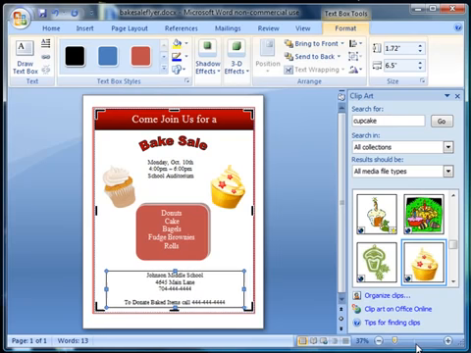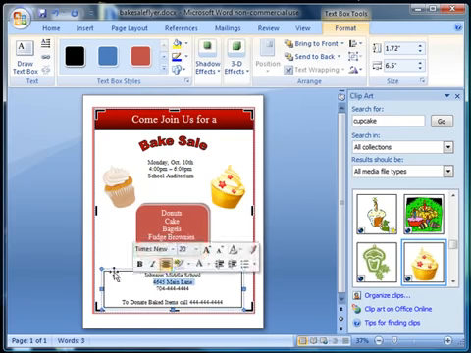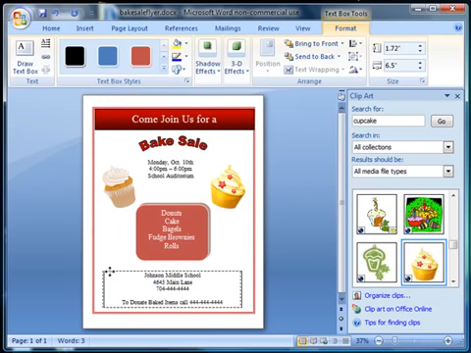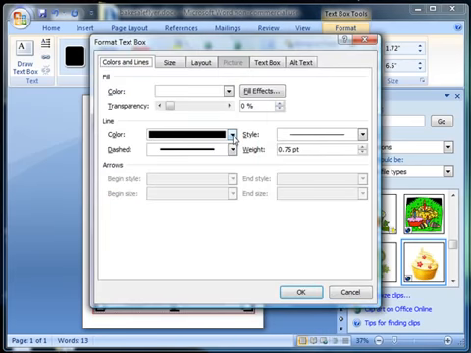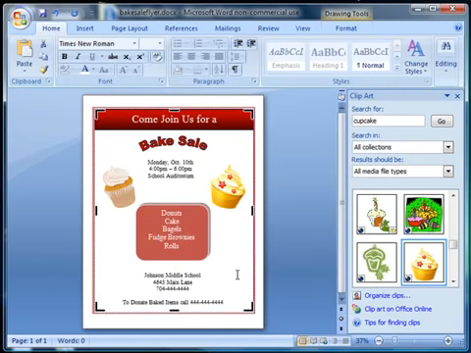I'm using my arrow keys to nudge. I could also just click and drag the box around and move it freely if I wanted to. But I want it to be a little more precise, so I'm going to use my nudge keys. And I'm going to take this line off. And there you have it.